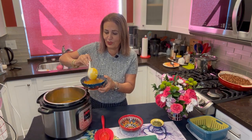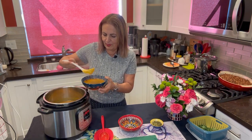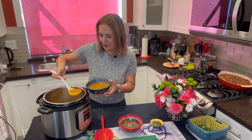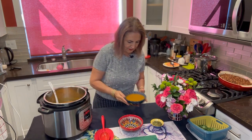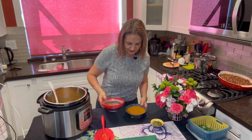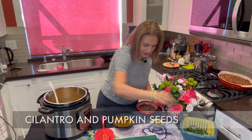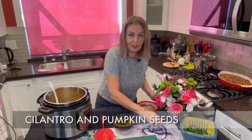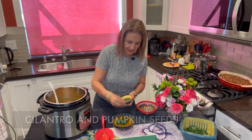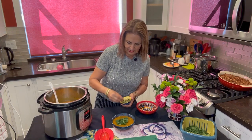I would taste this for you guys, but it's so hot. I don't think I can. I don't want to burn my mouth, but I've been having this almost all week, and it is absolutely delicious. And then all you want to do is go ahead and top this with some cilantro. And then you can also take some raw pumpkin seeds and put that on top. It would be absolutely delicious.